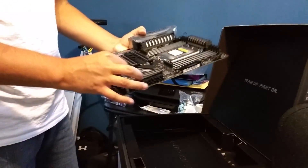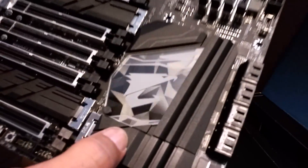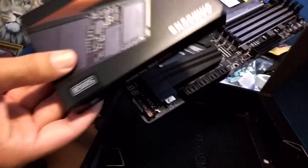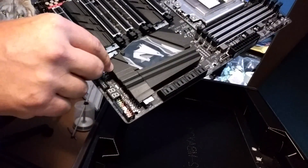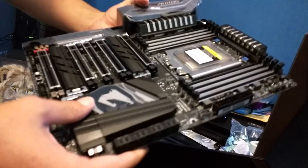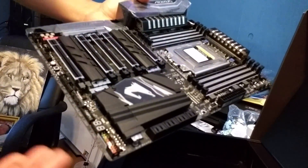It looks so cool on the bottom. This thing is supposed to have LED lights. You can take this little plate off and put new plates on. It kind of has a shimmer effect — you move it back and forth — I think that's really cool. For the M.2 slots, they have this little shield. Supposedly these shields help keep it cool, though they kind of feel like they're made of plastic. We'll test that out and see if it actually does anything. It's a really good motherboard, supposedly.